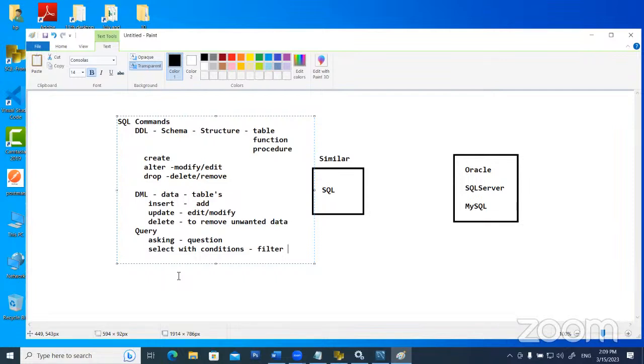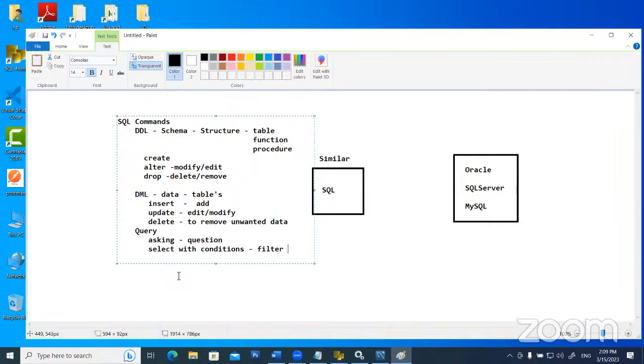Because we want to take care about the students, right? In the school. So I want some students' data whose marks are equal to exactly 35. So these are the different types of conditions. Now you should know how to write a select command, and you should know how to write a condition also. Remember that. How to write a filter condition.